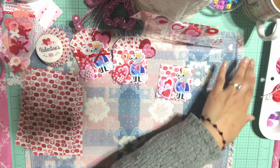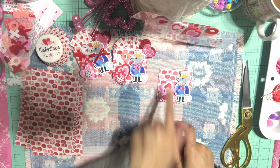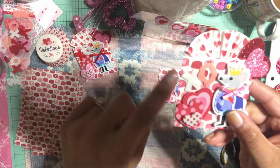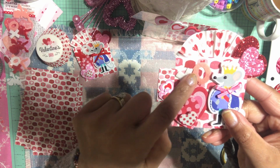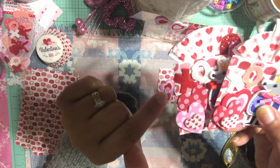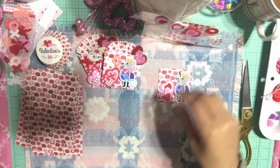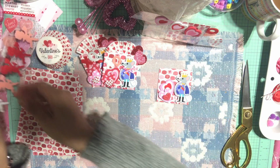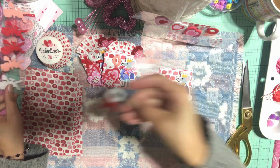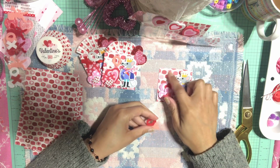Now what we're going to do is we are going to add an X and O right in this little corner right here, which I did for these right here. As you can see here, I added an X and O, and then this one is red and white. I got this X and O from a sticker pack. They look like this, and they're super duper cute, and they're felt. So we're going to do that. Let's add the X and the O in this corner right here.